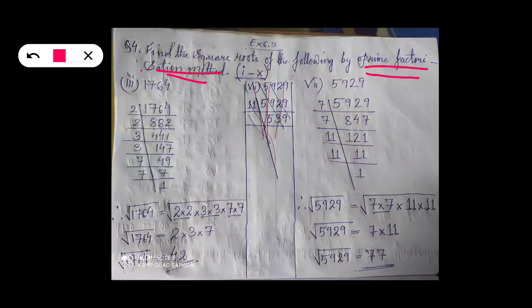Now there is only one rule over here. When you do the LCM, the method name is prime factorization, so that's why you'll use only prime numbers. My dear, I know some of you know what a prime number is, but some of you do not know what a prime number is, isn't it? I know that. Okay, I'll tell you what a prime number is.